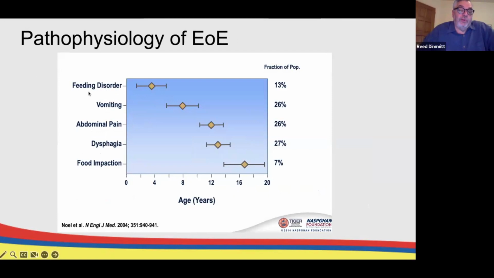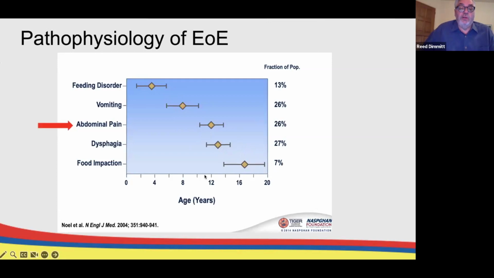So there are certainly kids that have feeding disorders. I used to help run the intensive feeding program at Children's of Alabama, and we saw a good number of children who entered our feeding disorder program that had either the presence of or a history of eosinophilic esophagitis. Certainly vomiting. Let's skip down to dysphagia. That's difficulty swallowing. This is when we've got inflammation of the esophagus. This is more when we have either sclerosis or fibrosis.